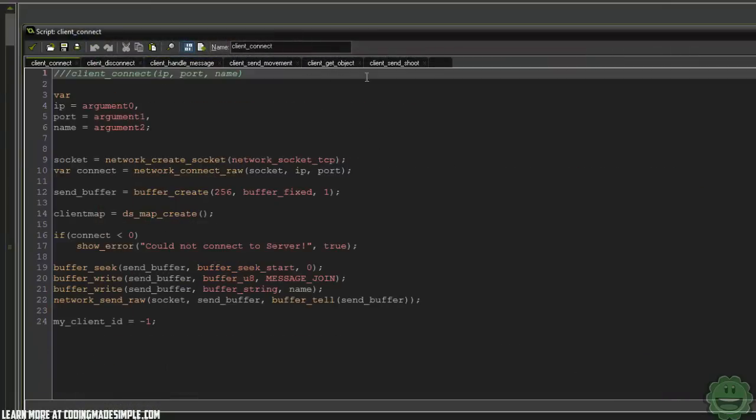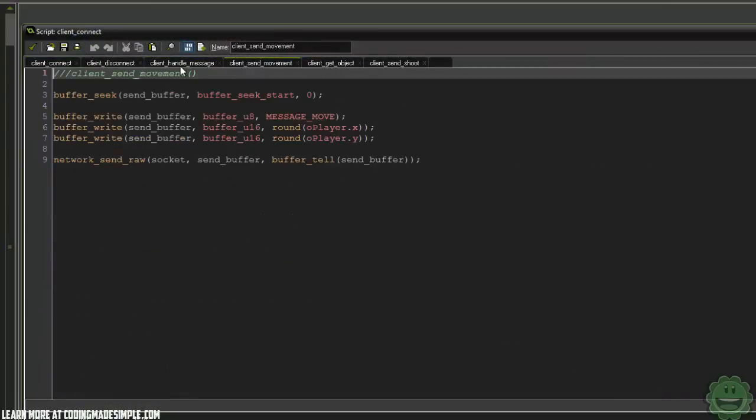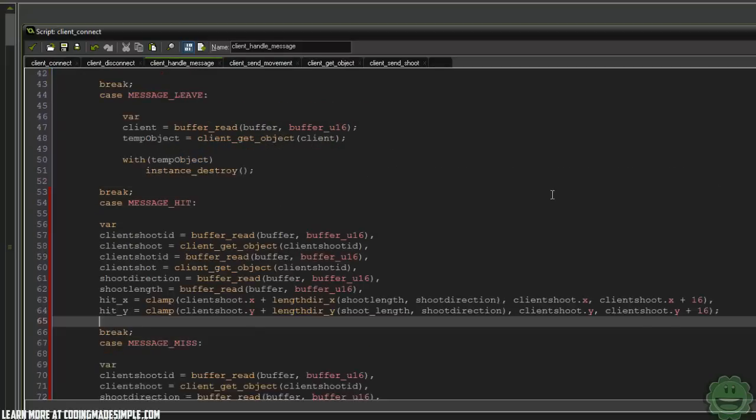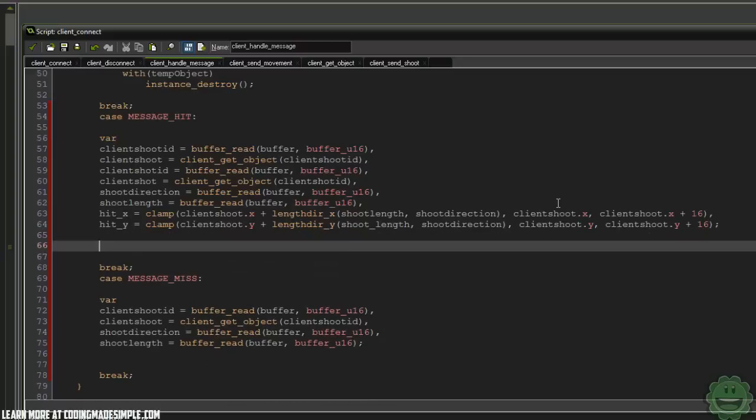All right, and then on the client, right here, we can do it again. So right here, I'm going to say create_shoot_line, and this is on our hit. So we're going to say client_shoot.x, client_shoot.y, then our hit x, and our hit y.